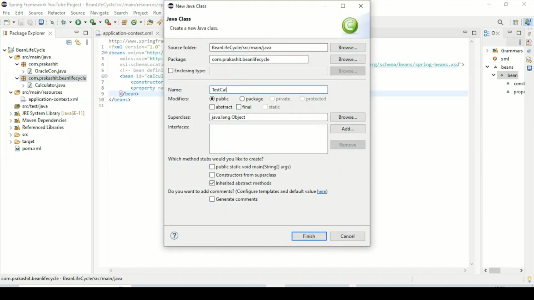TestCalculator. I need a main method here.